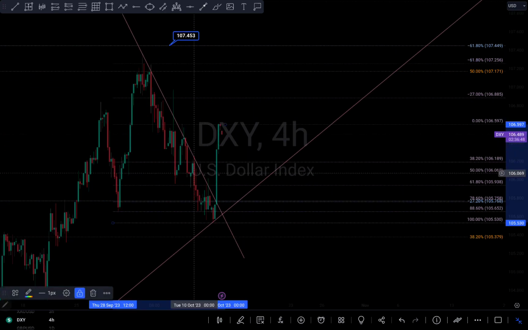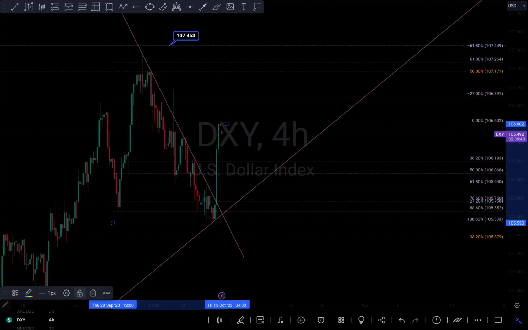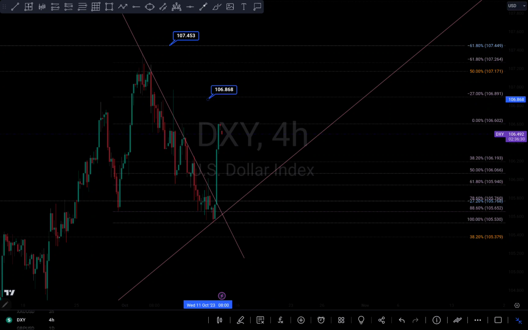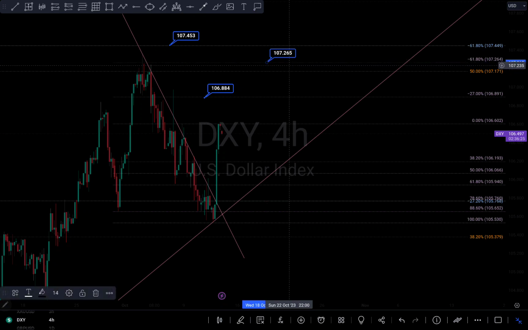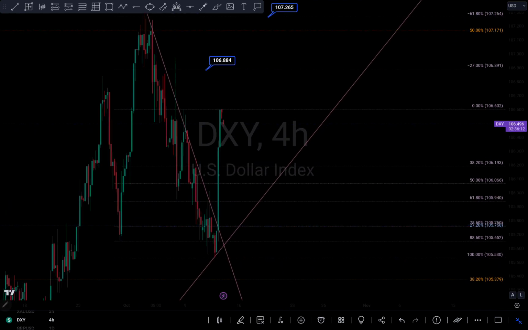So if we continue to see a reversal around this area, let's see how the momentum goes. But I think we might push down here to at least around this area right here before we now continue to push to the upside, which will be my first target here. Then if I still see more momentum around this area, then this will be my second target. And don't forget, I still have my overall 61.8% fib level target, which is 107.453 around this area. But that is the overall target that I'm looking at. Let's take one step at a time.